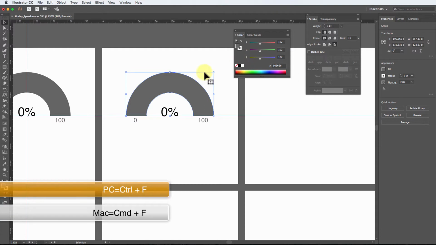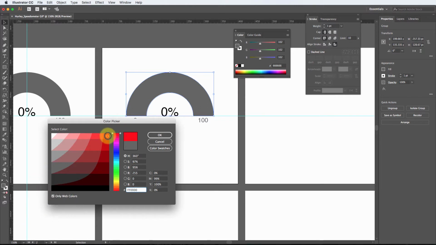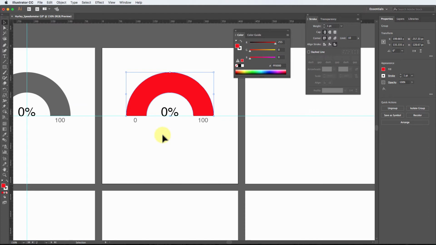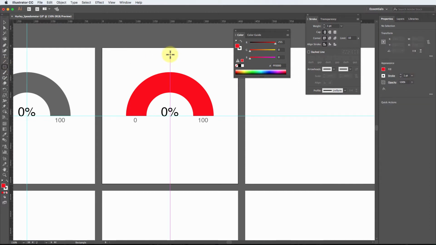But the difference is rather than it being gray now, I'm going to change my inner color to red. Now you can make it any color you want, but I'll just stick with red. That's a bright red. All right, so to finalize this, this is 100%. Let's go ahead and choose the largest percentage we're going to want to do. And for this one here, I'm just going to go ahead and make a rectangle.